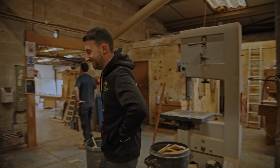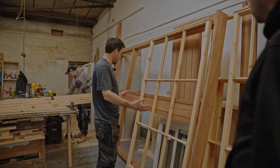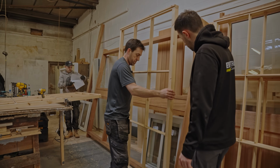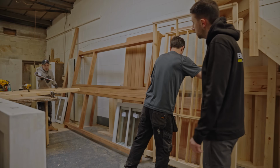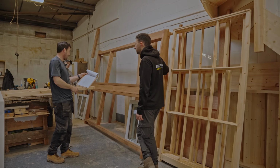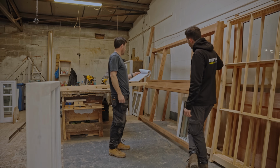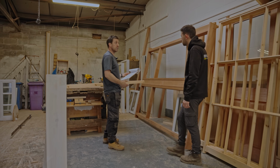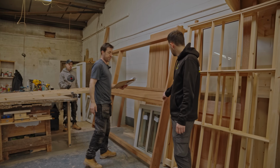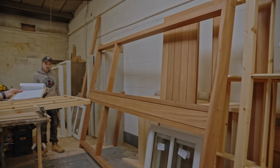I am, mate, yeah. Here's the job sheet of that. It's getting two doors in. We're not making the doors, just the frame. Where's it for? Bar in town? Canning Street. Just a one-off front entrance frame. So two doors either side, yeah. Obviously there's a wall in the middle, so that's what we've done to blank out the wall. So it's going out like that then? Yeah.